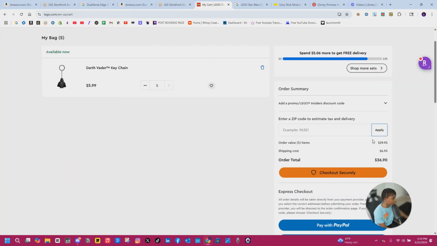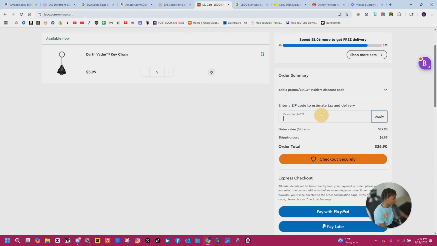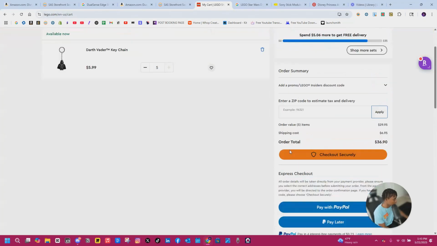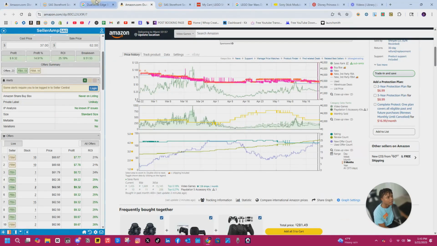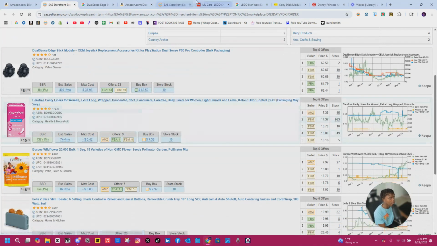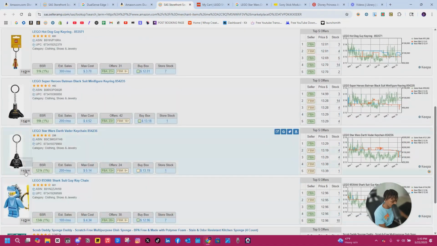Alright, what is this? We get shipping. We could probably get free shipping. Yeah, free shipping on orders $35 plus. So this is $5.99. Lego also has, you might be able to coupon this maybe. I haven't bought from Lego in a minute, but let's open this up. So now we found another seller off of the product that we were already looking at. This one, his storefront's $13.99.